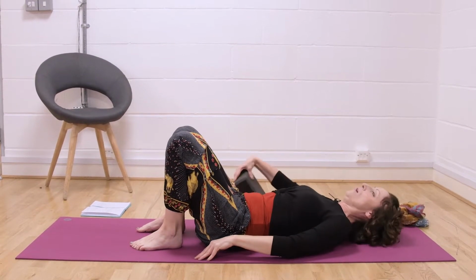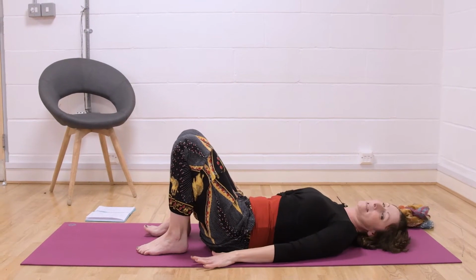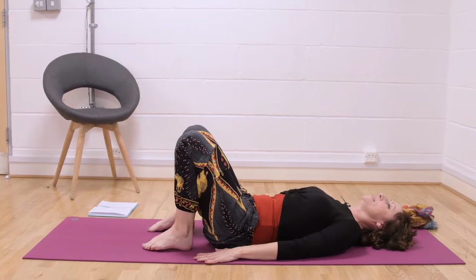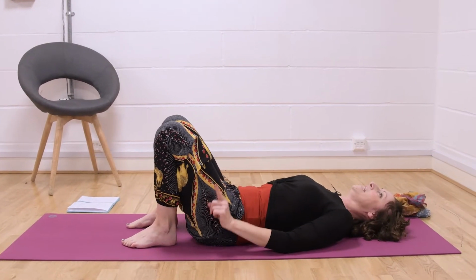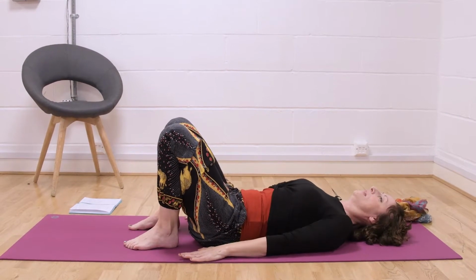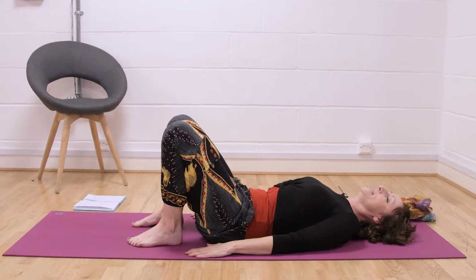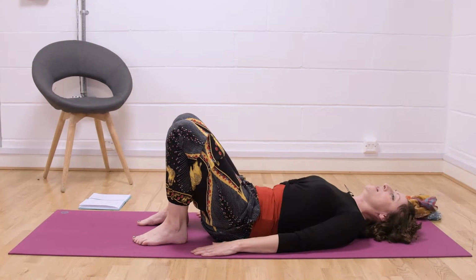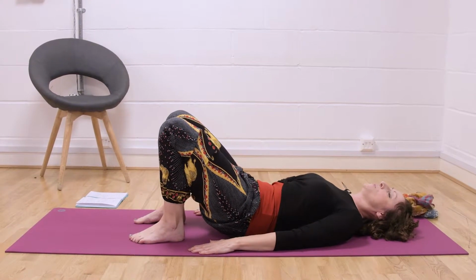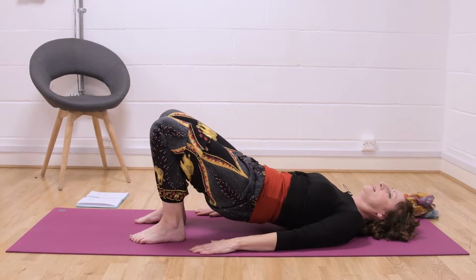I need to make sure I've got my block. So bring the palms of the hands either side of your hips. Feet are flat to the floor, about hips width apart. Knees are pointing up towards the ceiling. Relax the shoulders. And I want you to pull your navel in towards your spine so you feel the lower back starting to press. Squeeze the muscles of your bum, start to push the feet into the floor, and just gently lift the hips.